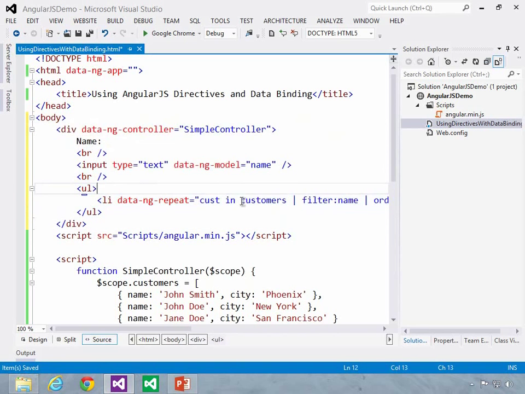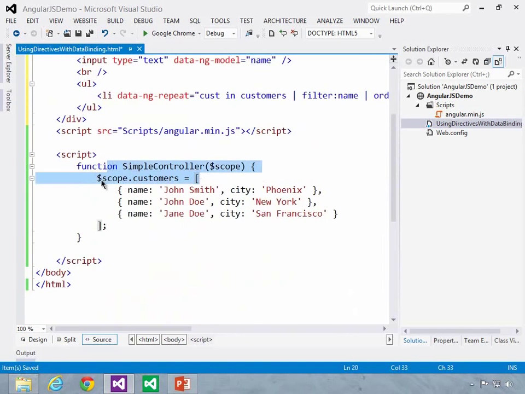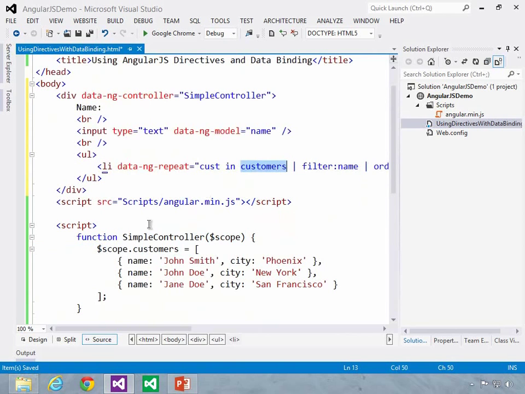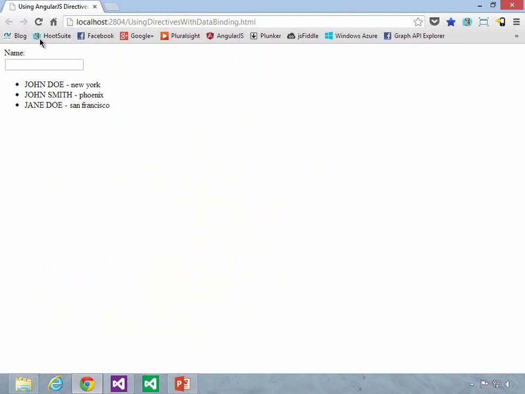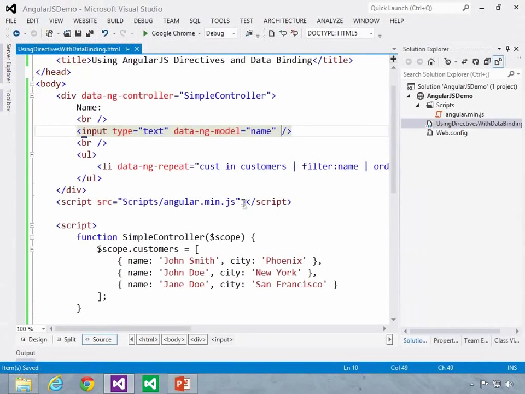So now we actually have two properties in the scope. The ng-model is going to add a property into the scope called name. And we can actually get to that now in the controller by saying $scope.name. And then of course we have customers, which will be retrieved through the scope as well. So if we run this, now that we've defined the controller, we should see the same exact behavior here. In fact, it still works. All my filters still work. I can type the filter, do New York, if I can type it right. And there we go. So that's an example of a simple controller.